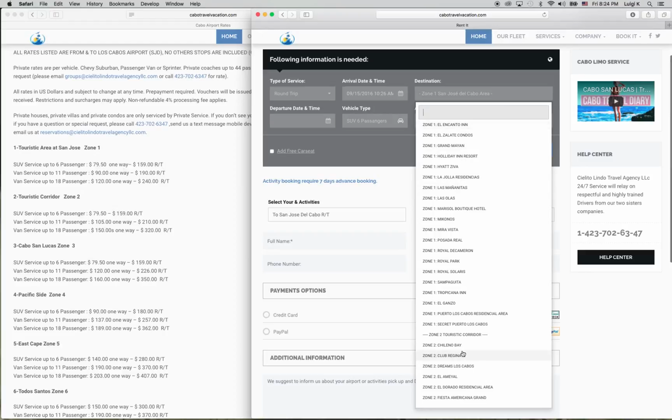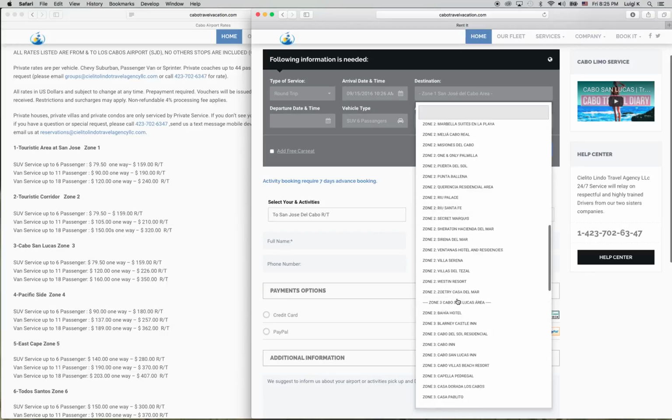So zone 2, if they choose their destination from zone 2, the price will be, as you can see, from here, from zone 2. So you have to look at the rate page and follow the prices for the zones, whatever zone they choose.